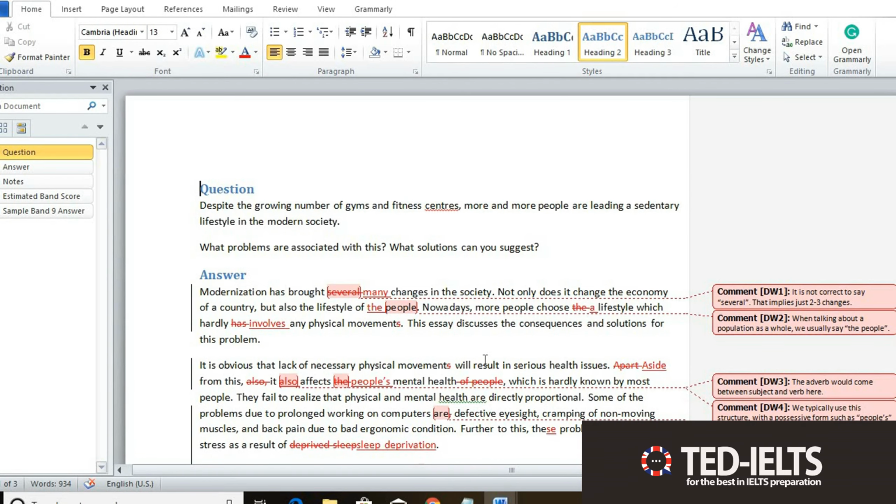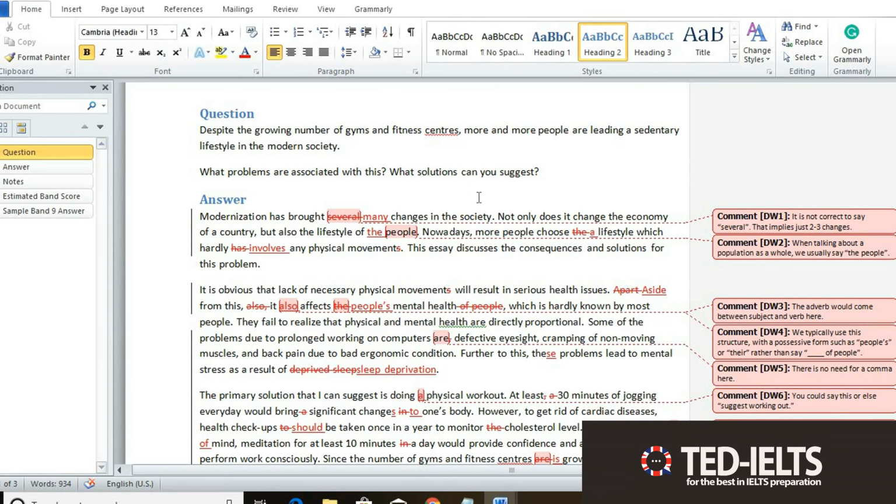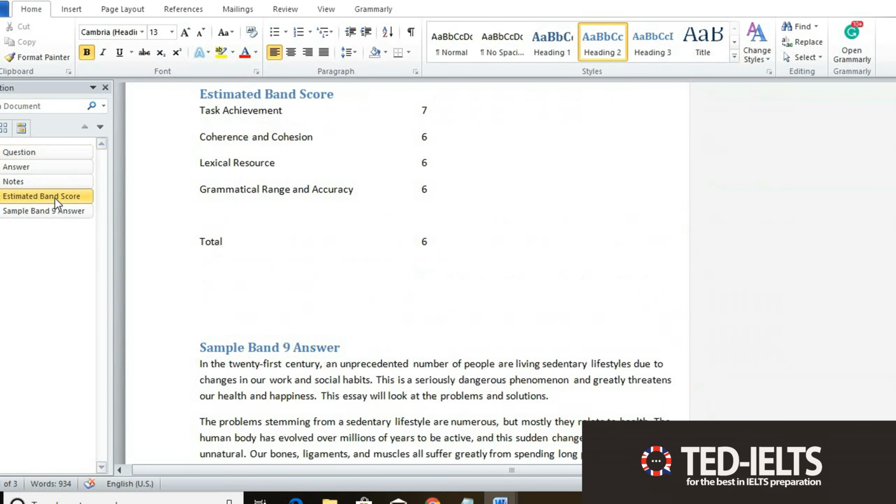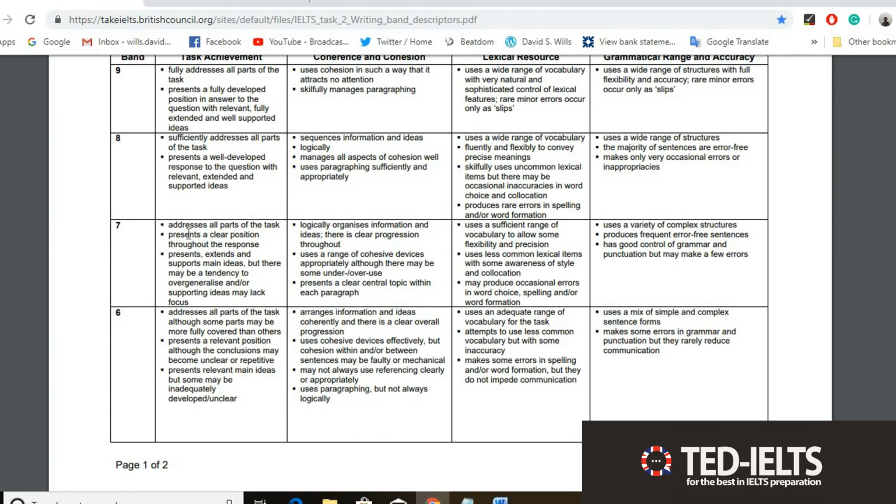What do you need to do then to perform better? Well, let's look at a 7 here. We can see, again, same question, of course, and this essay looks much better. Again, we can see a similar number of comments in the margin here. There are a lot of changes in terms of grammar. This person here has done similar to the previous one, although their grammar is a little better. They've got a 6 for coherence and cohesion, 6 for lexical resource, that's vocabulary, by the way, and a 6 for grammar. But their task achievement is a 7. So to get a 7, what do we need? Address all parts of the task.